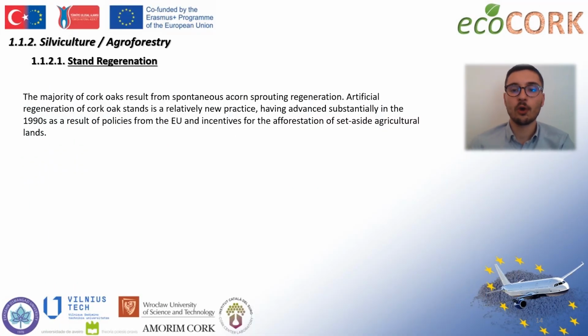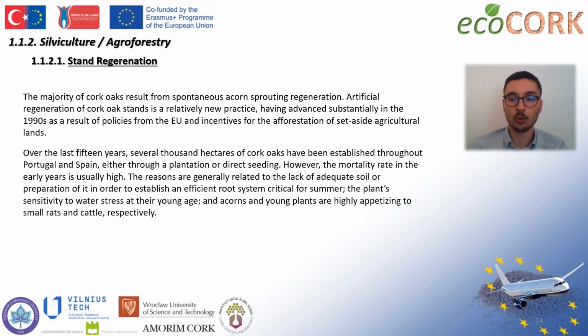The vast majority of cork oaks grow from acorns that sprout on their own. Artificially regrowing cork oak stands is a fairly new idea that has come a long way since the 90s. In Portugal and Spain, several thousand hectares of cork oaks have been planted or grown from seeds directly in the ground over the last 15 years. But the death rate is often high in the first few years.